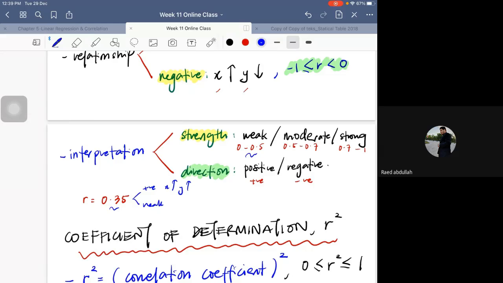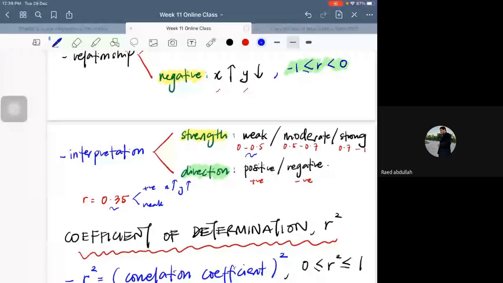If there is a weak relationship between X and Y, that is a relationship, but it's kind of weak. Our model is not going to be very good. It might be dodgy. If you use the model, it's not going to be good for prediction. If it's moderate, then sure, we can still use it. It's still usable, but it's not going to be very good for prediction as well.